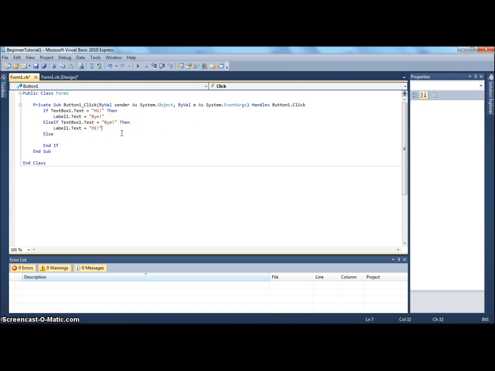If text box 1's text is neither hi nor bye, then it will throw the else thing, whatever is under else.